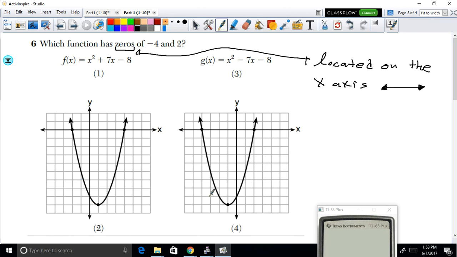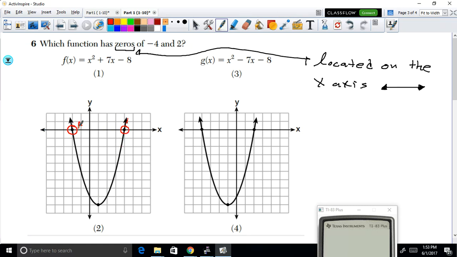Let's look at those options that already have a graph, and let's see when does our graph touch the x-axis. And at those points, we have zeros. So let's look at option 2 real quick here. So here we have our function. Now this is the x-axis here. Notice that your function touches the x-axis at these 2 points.